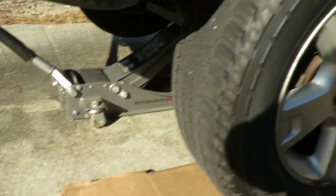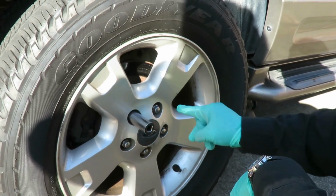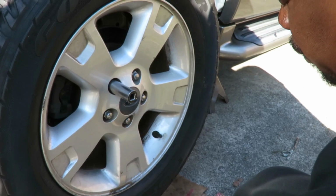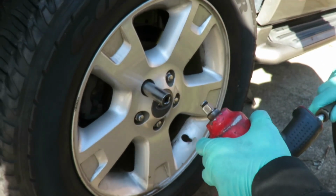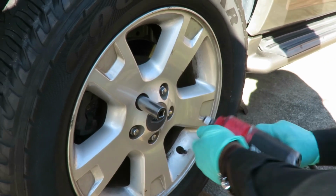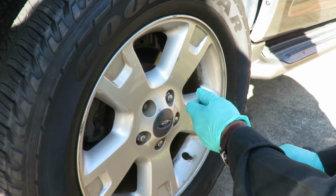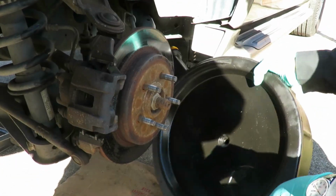The tires are held up by 5 lug nuts. They are 19mm or 3/4. Definitely use the 19mm. Alright, so we got a 19mm deep, 1/2-inch drive impact socket. Let's go ahead and take off both tires. We'll be right back.